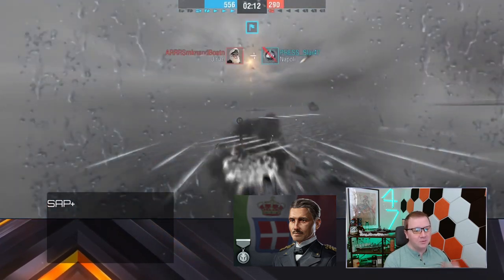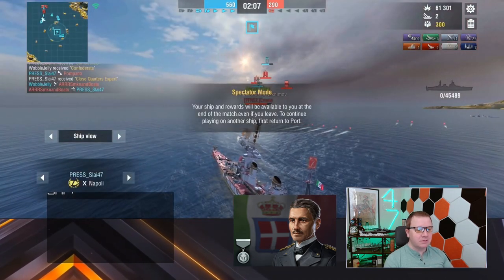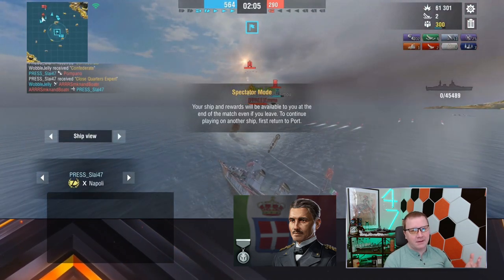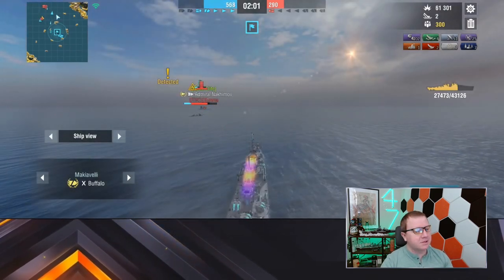You just get double the time, which does help, and you already have a short cooldown, so you don't really need Engine Accelerator Plus. But yeah, Swift as the Wind does help, and Sap Plus definitely helps, because of course they don't have AP, so you don't use APCS on that one.